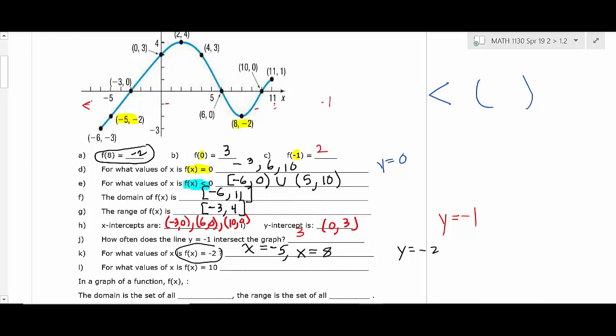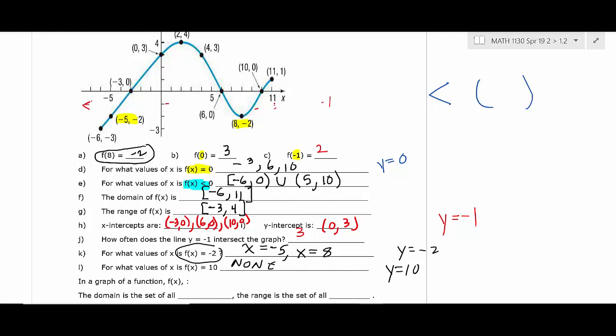Okay. And then the next one's the same thing. It says, for what values of x is f of x equals 10? Okay, now again, this is giving you the y value of 10. Okay, does this graph ever have a y value of 10? No, so there's none on that then. Okay, so your textbook has a few problems like this because it's basically just how well do you understand a graph and how well can you interpret it. Okay, that's the whole purpose of that. Okay, anybody have any questions about anything so far?